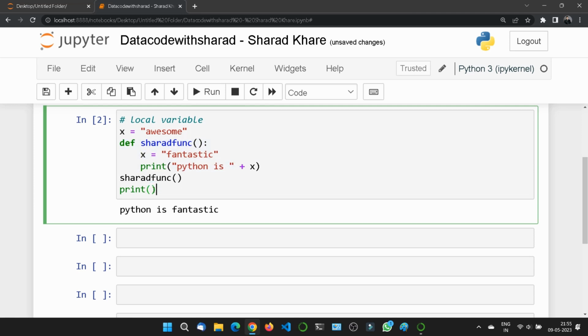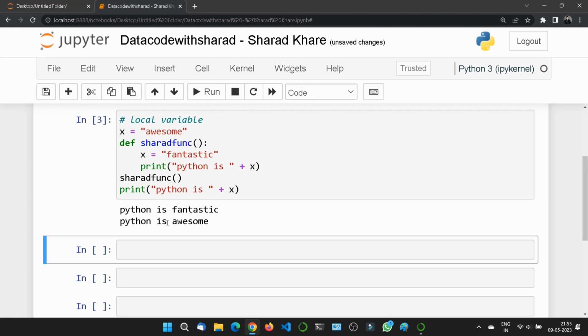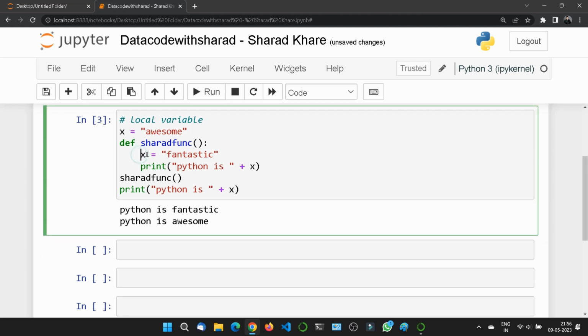So I print "Python is", then again use concatenation and x. What will happen? You can see, right? Here Python is fantastic means it is taking the argument from the local variable x, and in this one it is taking the argument from the global variable.